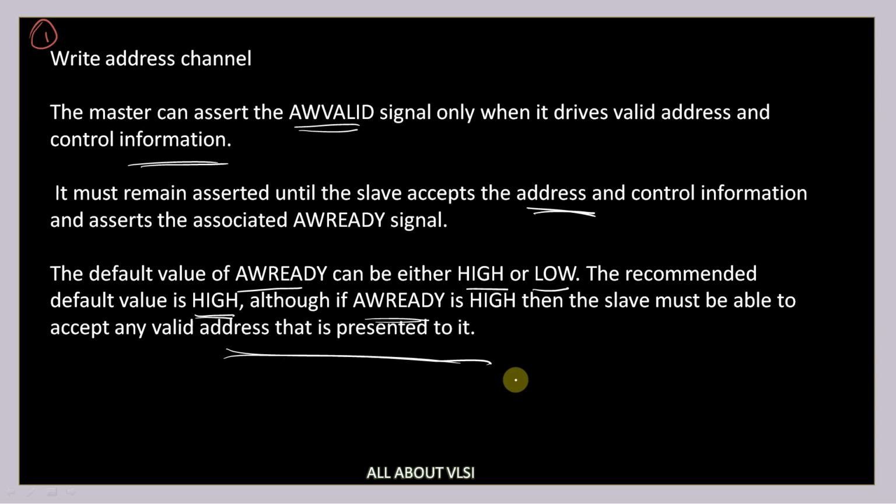So we need to make sure that our slave is ready for accepting the valid control and data information. But if you think your slave is slow, and let's say it needs time to process some data, then the default high value is not recommended, because if your AW ready signal is high, that means your transfer has been completed and the master is allowed to change the address and control information. You need to make sure that your master is ready for that. Okay, so in those particular cases, according to your requirement, you should decide what the default value of your AW ready signal should be. Okay, yes, so this was about your write address channel.